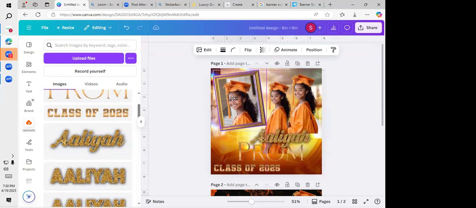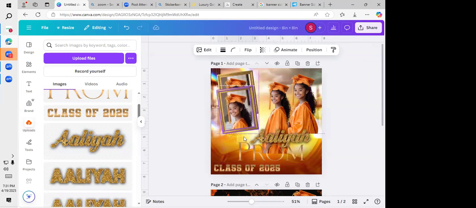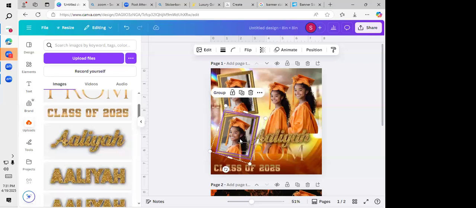So with this, I want to make it so that this template can hold 2 pictures. So I'm gonna duplicate this, you guys, turn it the other way and put it down. This way you're able to add 2 pictures to your template.